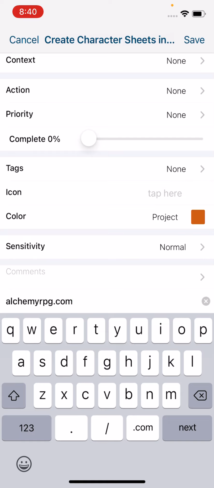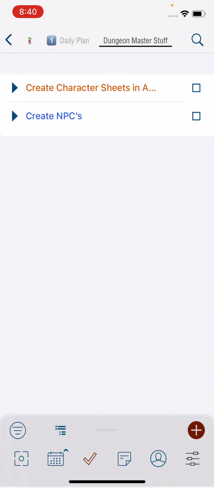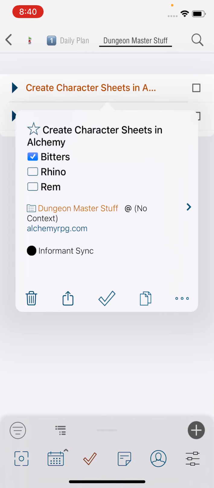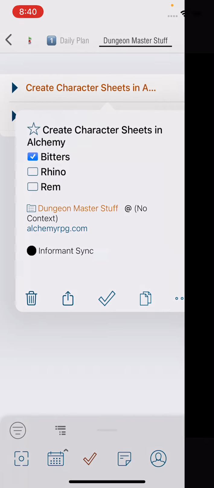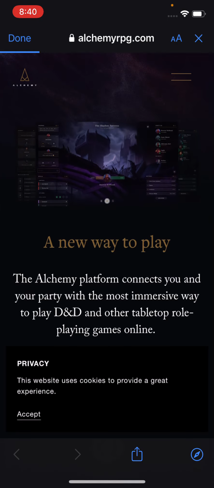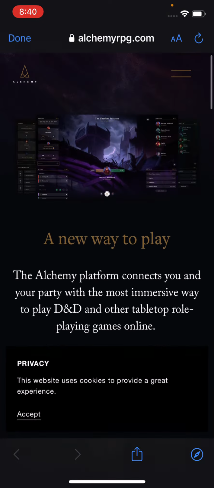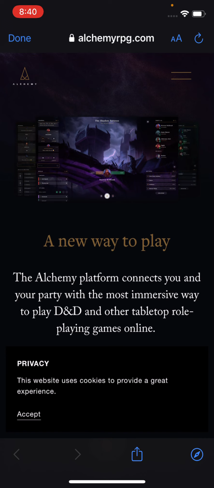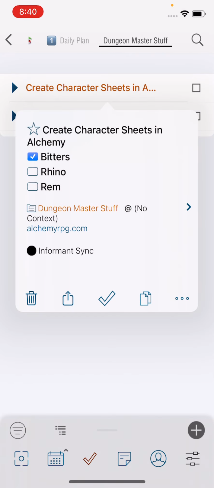You can add the website that you use to create your character sheets if you use a website. And then when you tap on the task, you can actually select that website and go straight there so that you can create your character sheets, which I think is super cool, and it makes things really easy for me when I'm trying to get things done.